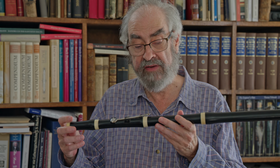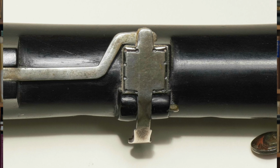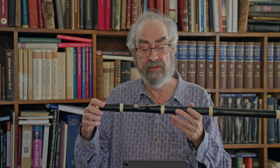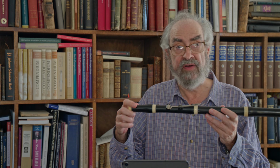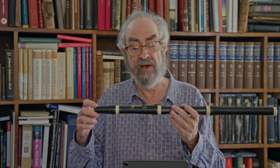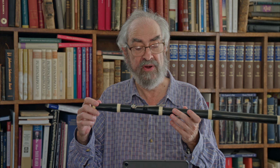It has a very interesting feature, which you can see in this close-up of the keys, those little dots around the edges of the keys. It's possible that those are actually holes that go all the way through the key, and that it was designed that way so that the pads could actually be sewn onto the key. A couple of experts, including Peter Spohr in Frankfurt, suggested to me that this flute could have been made for the sewn-on pads. It would be interesting to experiment with that.